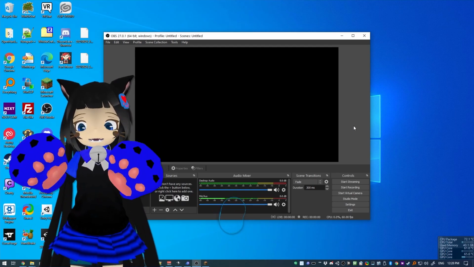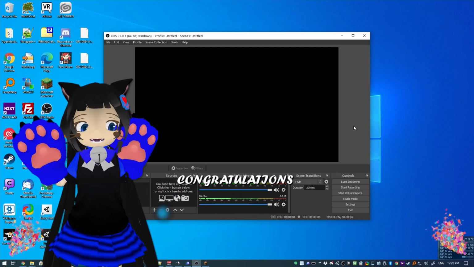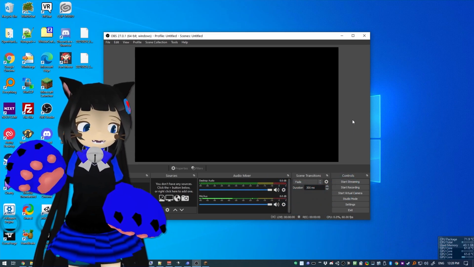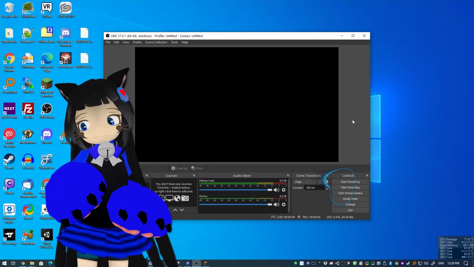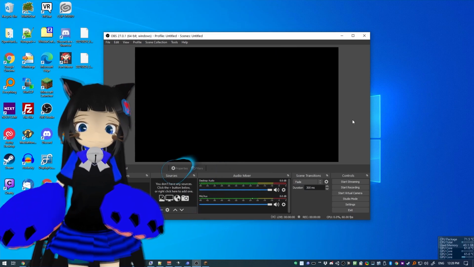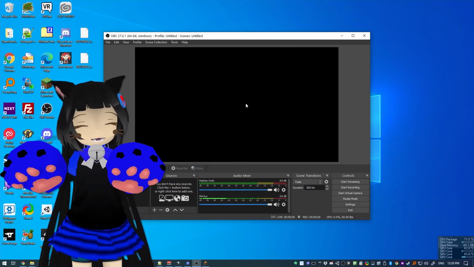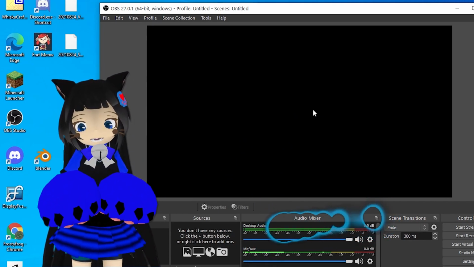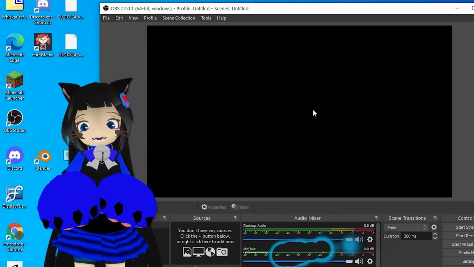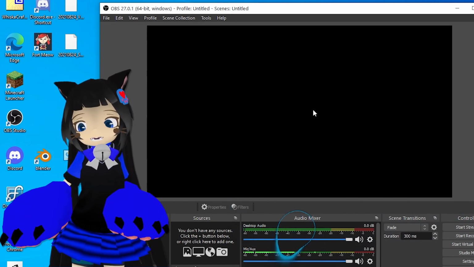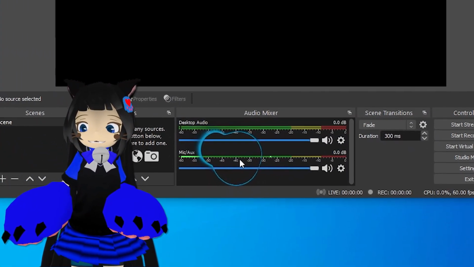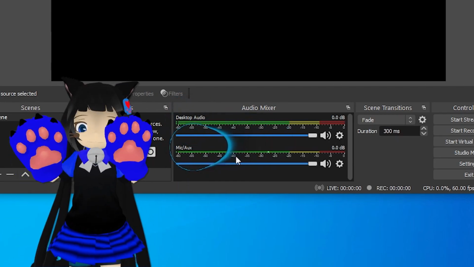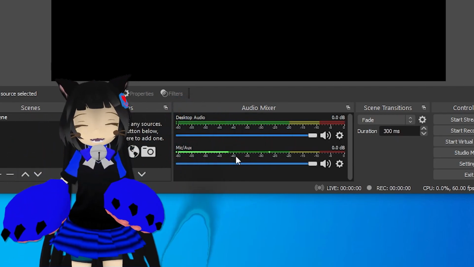All right, if you've been following along with us up to this point, then congratulations! You now have OBS set up and you are ready to get streaming and recording. However, one thing that you may have noticed right here in the center of the screen is a giant black box. That is the video that you would be streaming if you hit start streaming at this point. That's obviously not what we want, but we do see that the microphone activity here is working. So we've at least got audio working for us.